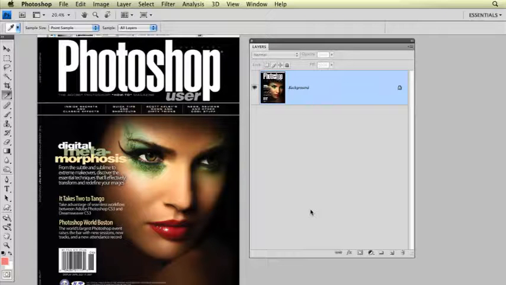This is actually my cover that I shot and retouched for the Photoshop User June 2007. I've shot a few covers over the years in my career, and by far this is my favorite that I've ever done. Not only did I absolutely love the image on the cover, but Photoshop User's been my favorite magazine ever since I started reading it back in 2001. So anyway, I got a huge response from this image on the cover.